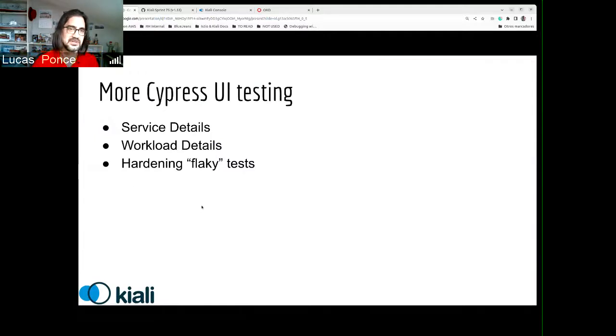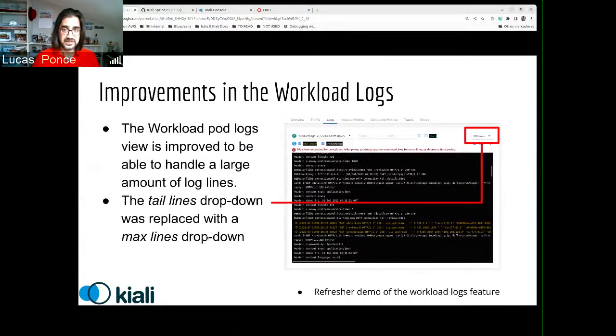As usual, this work is more and more involved in the regular pull request work. And we have new improvements in the workload logs. I'm going to pass the mic to Edgar. Edgar, would you like to describe this new feature?